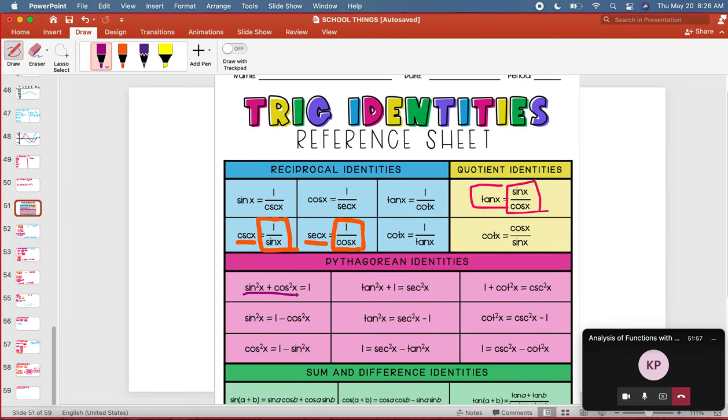Would I say that's a hard and fast every single time rule? No, I would not. But I would say that more likely than not, if I see a sine squared theta and a cosine squared theta together, it would be beneficial for me to simplify that to equal one.